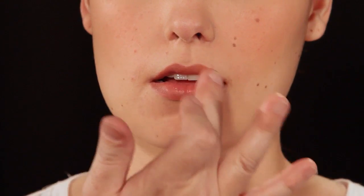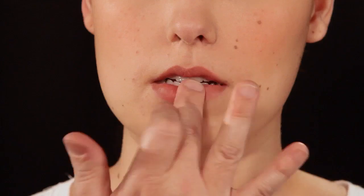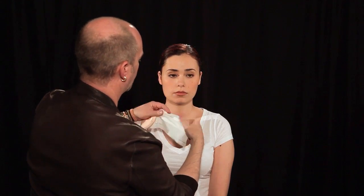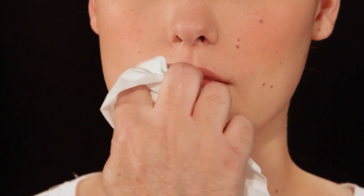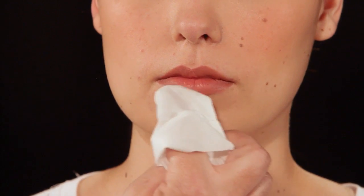Open for me. Then you're just going to stipple the lip, which is a patting motion, lip liner. And then I always like to use a tissue and just barely, now leave your mouth exactly where it is, let me do all the controlling. And I like to go along and blot just the top of the pencil, or the lip where the pencil started, to even soften that a bit. So just right along the edge.